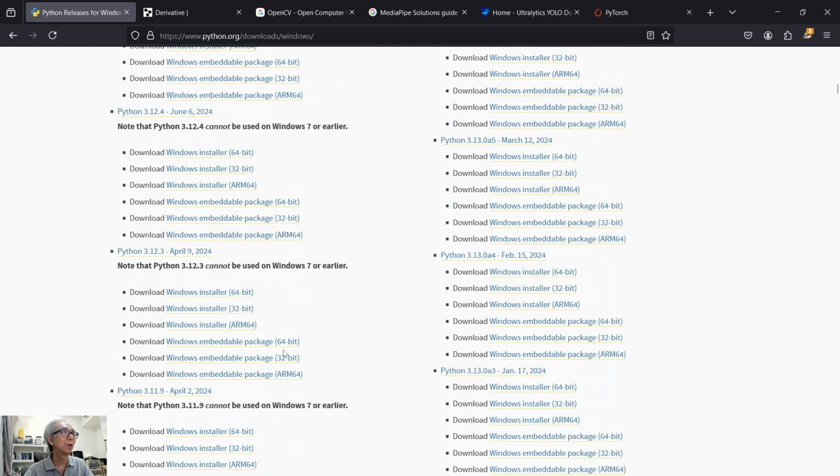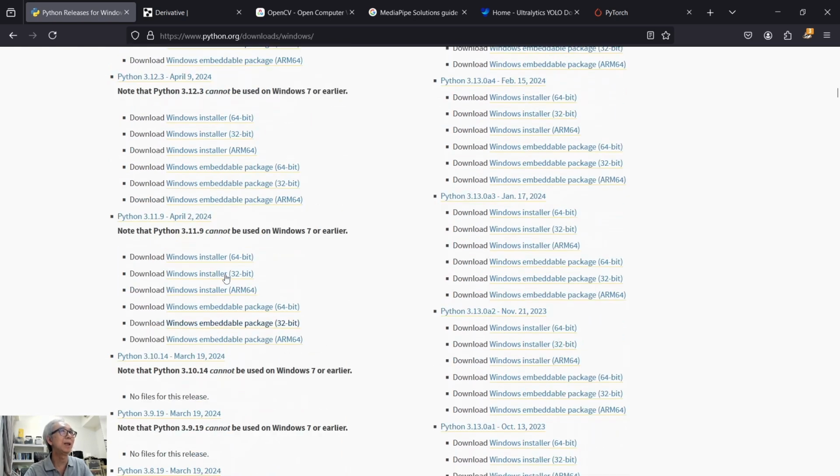So we scroll down to here. This is the version 3.11.9. There are also slightly later ones, but the one that comes with the installer is this one. The computer I'm using is 64 bits, so in this case, I click this one to download.